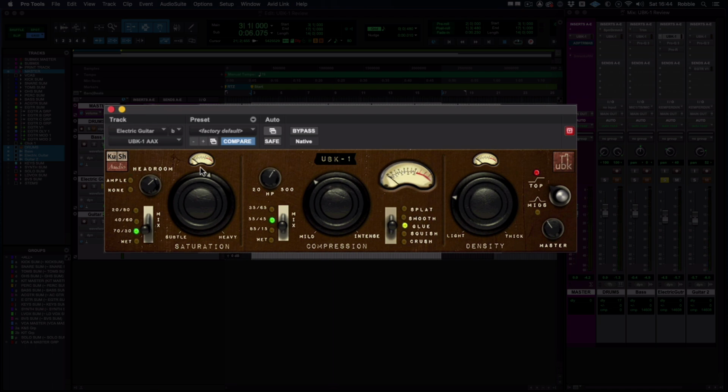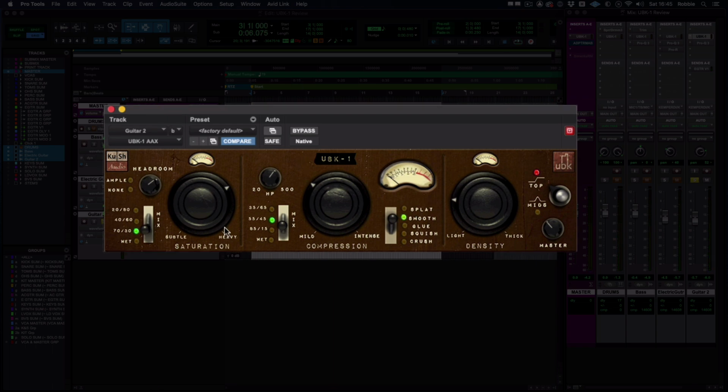It helps just thicken the sound without being overblown. And the other guitar part as well, we'll just check that out. Again, very quickly, it just adds a lot of warmth.